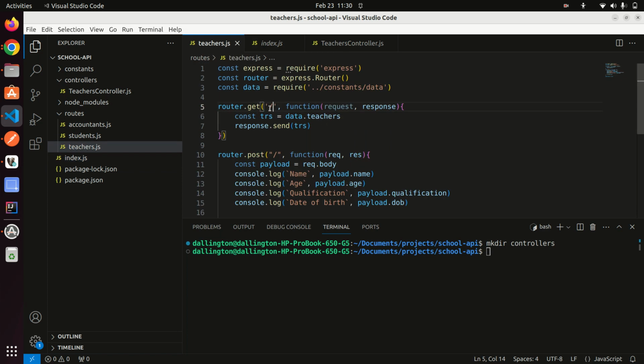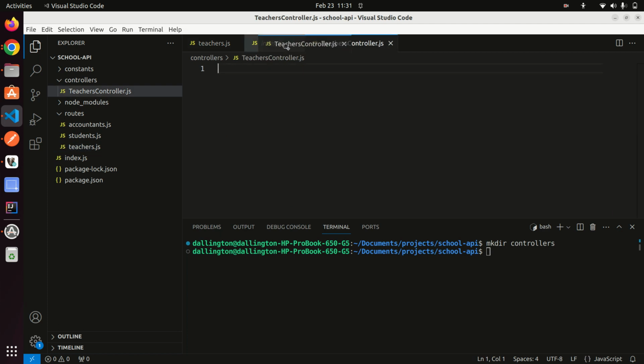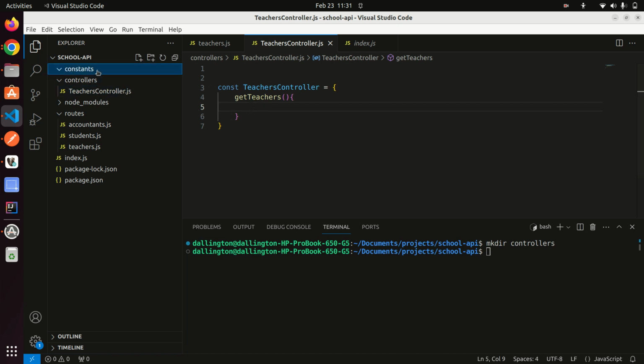So now when you get a request for /teachers, instead of writing this logic of data.teachers, which gets the list of teachers, you write a function for getting teachers, because literally what you're doing here is getting a list of teachers from the data file. So you can write a constant, teachersController, and inside it you can write functions. You can say getTeachers as the first method, and this first function will help us process data, which is basically returning a list of teachers. We saw that we are getting the list of teachers from the file called data.